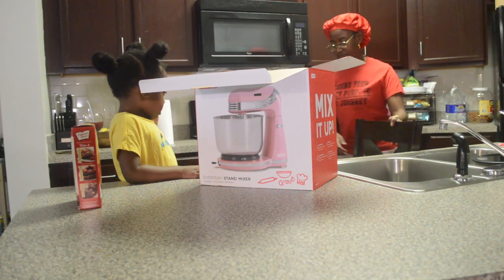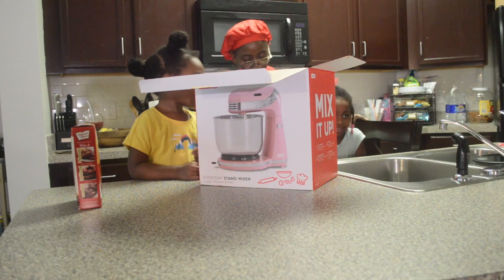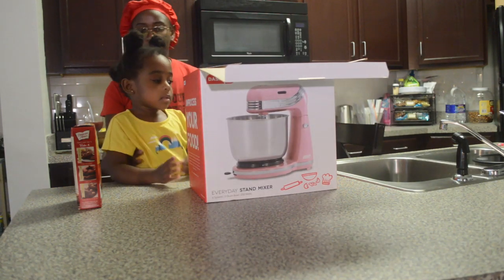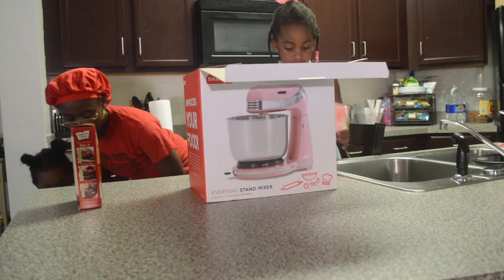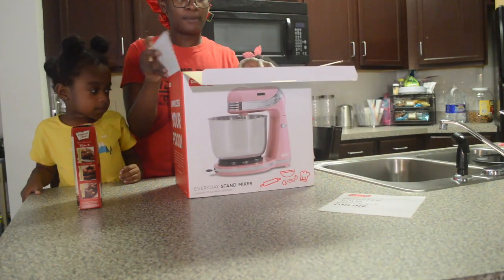Okay, let's get you a chair so you can be high too. Look, wait, I'm gonna open it. Oh! There's a silver one! Mommy, I'm too close to the sink! But Mia, wait. Come down really quickly. I'm gonna move you over. Okay, so let's continue opening up our mixer.